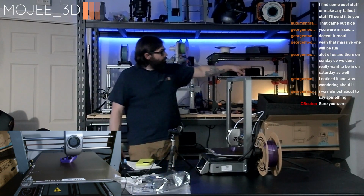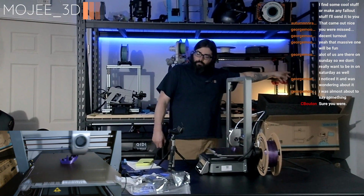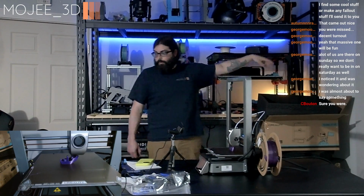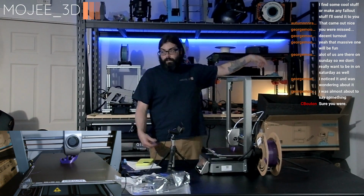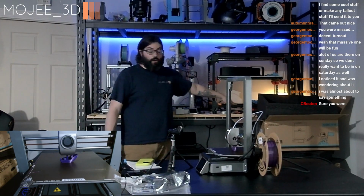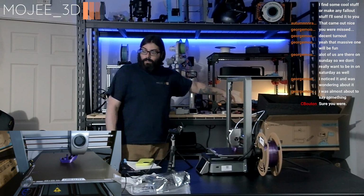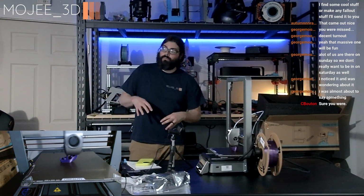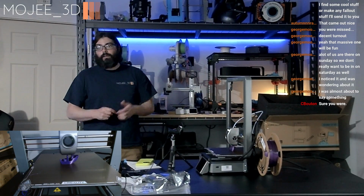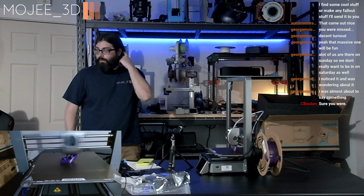And then it's similar to the Simple Core, or there was a version of the Simple Core, but it'll have a sidecar, so all the electronics will be in the side, so you'll be able to easily access it from the side without having to flip the machine over to get to any electronics. So there will be no electronics in the base of it. So the base will hold a very large internal filtration system. So it will be fully enclosed, but it'll filter everything internally, like for ABS or ASA.